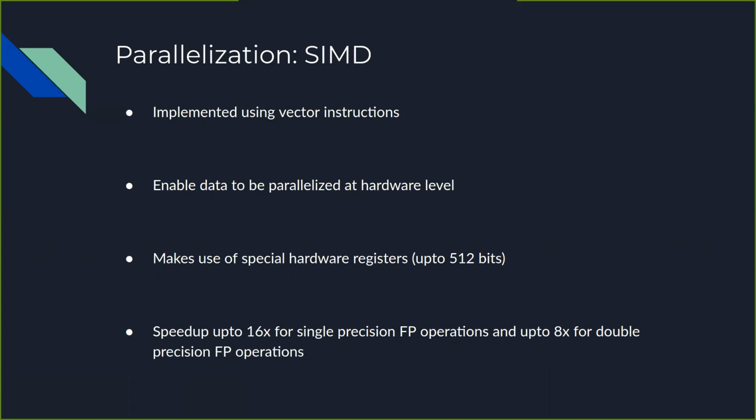And this is hardware parallelization at the highest level. So you have one single instruction which takes in a bunch of data, say 8 bytes or 16 bytes, and in one instruction it will process all that data and give you the output. So for example, if you have a small enough vector which can fit in say 512 bytes, you can essentially operate on all data in that vector in one single instruction.